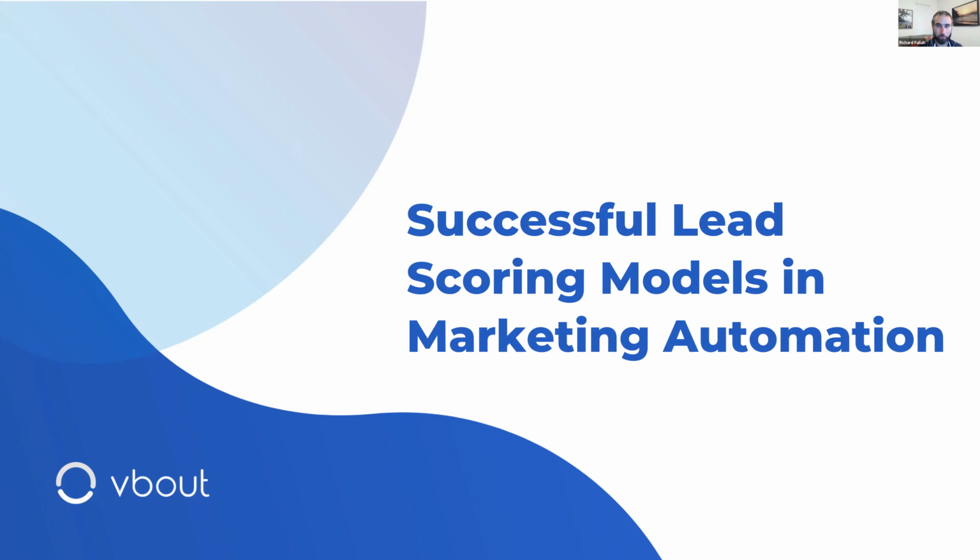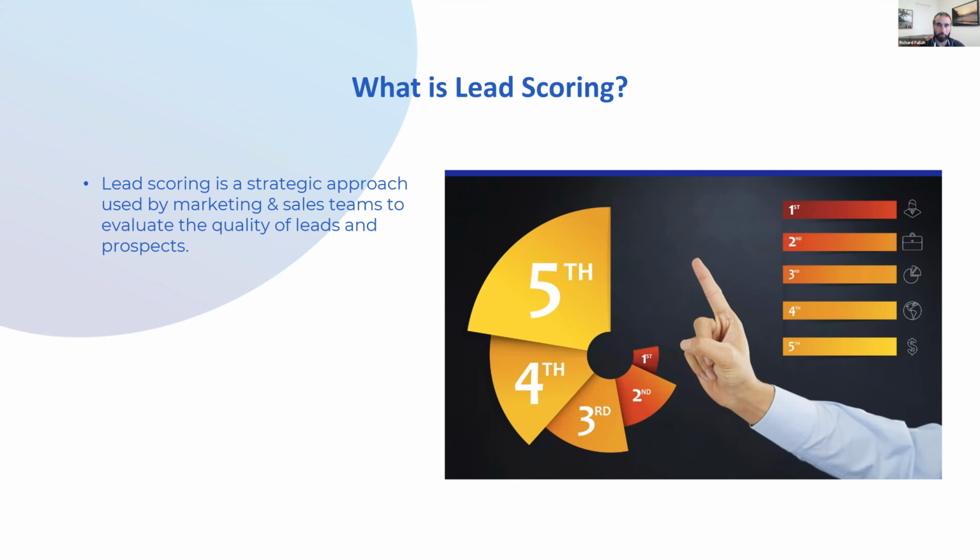So that's good. I always start with general definitions. What is lead scoring and how can you implement it? Lead scoring is a strategy by which marketing and sales evaluate leads and prospects. As a company, you might have a large flow of leads, or a very low flow of leads. It doesn't matter what your lead flow is. There should be a way for you to identify good leads: early stage, middle stage, or ripe for closing a deal. That's the challenge for most marketing and sales teams.